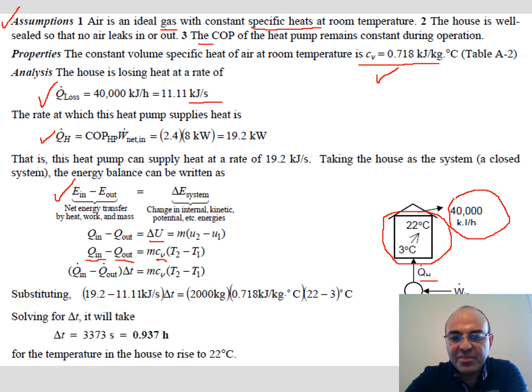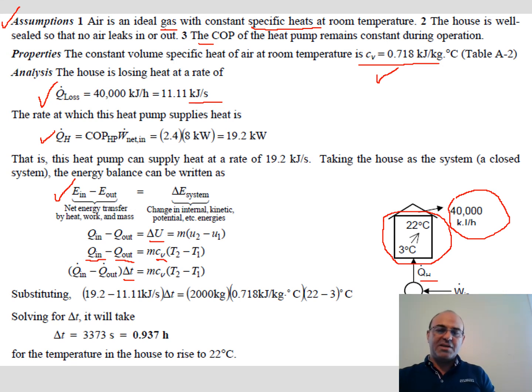All right. So this is the total amount of the Q coming in and Q going out through the walls. But here we do have the heat rate. So if we multiply these Q dots by delta t, the time duration of this process, we will get Q dot in minus Q dot out times delta t. And this delta t is the amount of time needed for the heat pump to bring the temperature up from 3 degrees C to 22 degrees C. And this is equal to m C_V delta T.